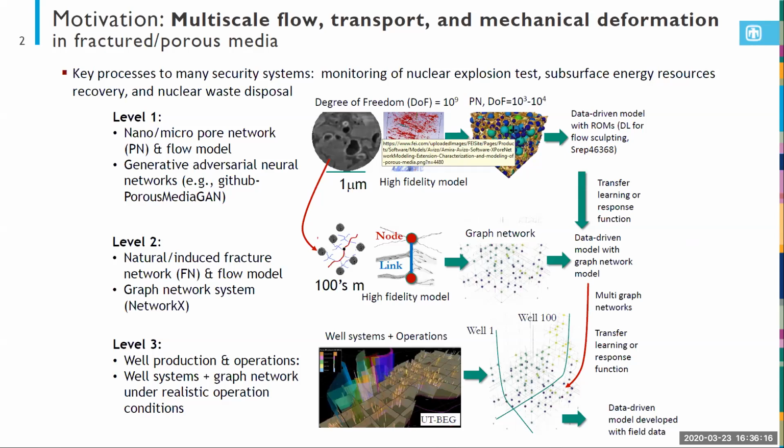So in our community, we also develop reduced models, so-called pore network modeling, which accounts for the main physics, but we can reduce the degrees of freedom significantly, and then handle a lot of different kinds of physics. In our approach, we link this pore network model into the next-level model, a fracture scale domain. We can represent all of these using a graph network system, although the link functions account for actual physics rather than just connections. Eventually we can upscale those intermediate scale systems to larger scales.